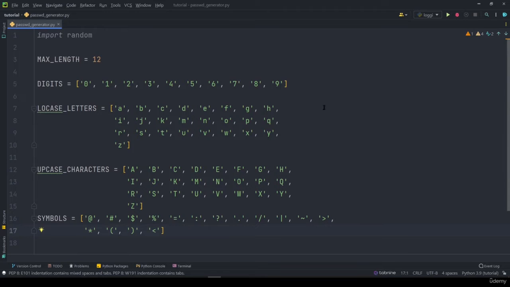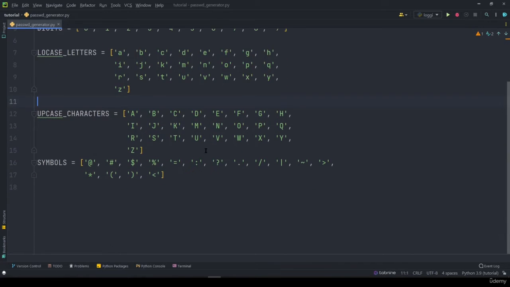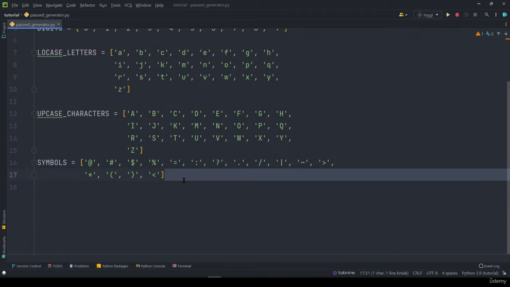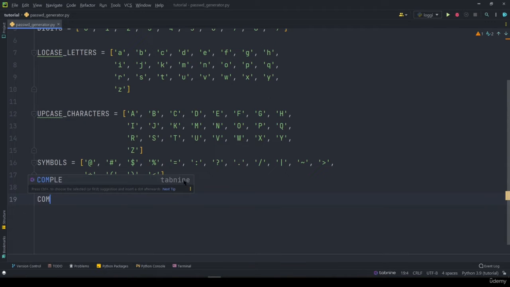Okay, so we have declared the maximum length. We have a list of all the letters, all the symbols, numbers, such things. So now what we are going to do is combine everything, or add everything.